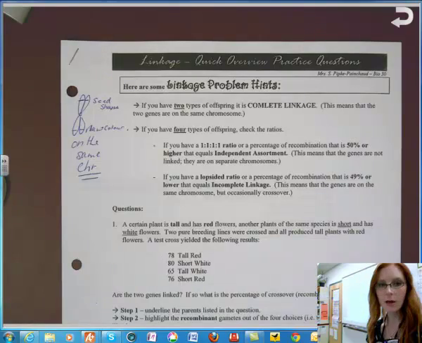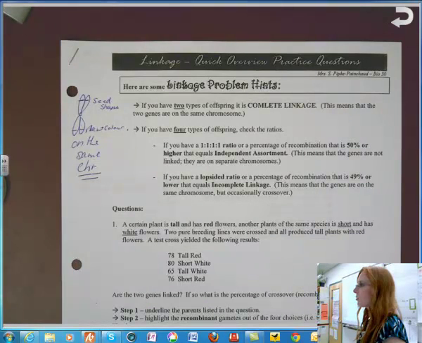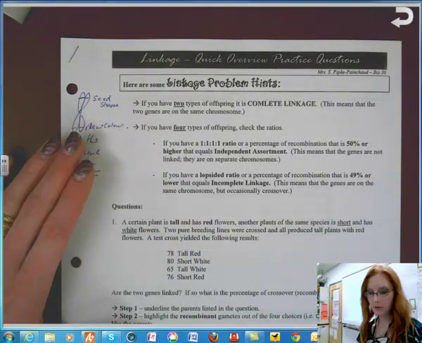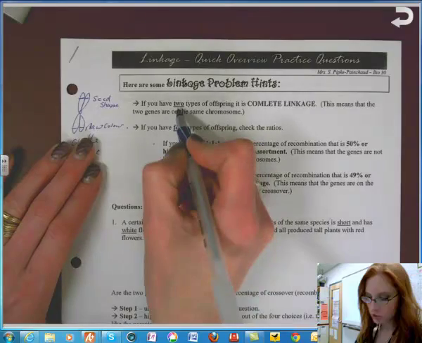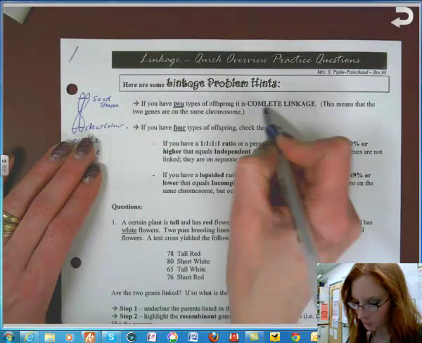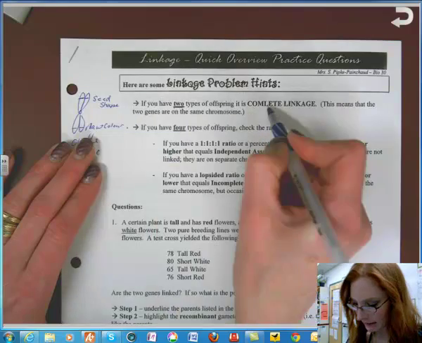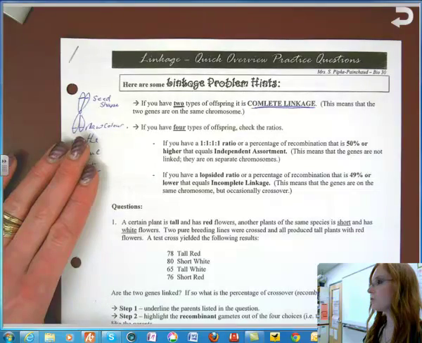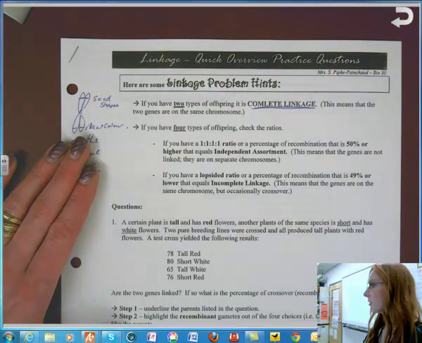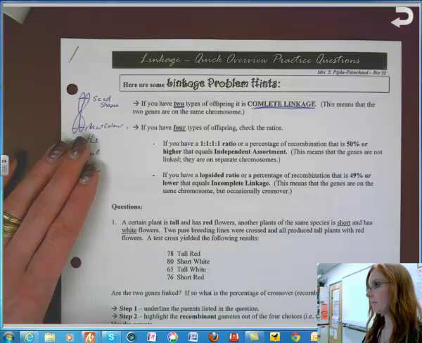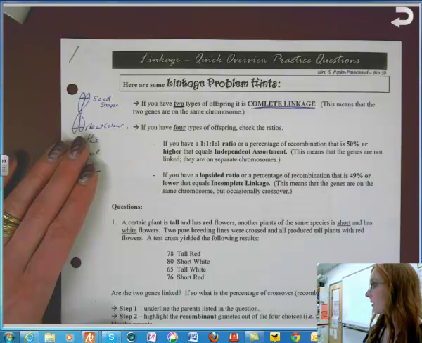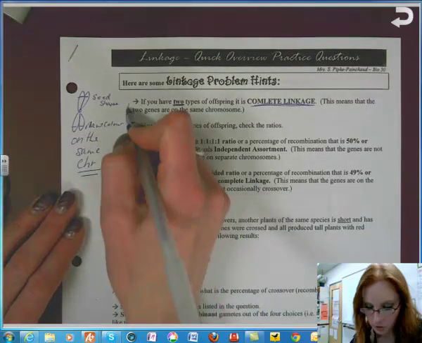Every time you look at a linkage question, you are going to check to see if it meets one of these three options. So if you look at a linkage question and you have two types of offspring and they are exactly the same, that means complete linkage. You say these genes are completely linked and you are done the question and you move on. It'll say in the question, it'll tell you what the parents are. If the offspring look exactly like the parents and there's only two types of offspring, it's complete linkage.